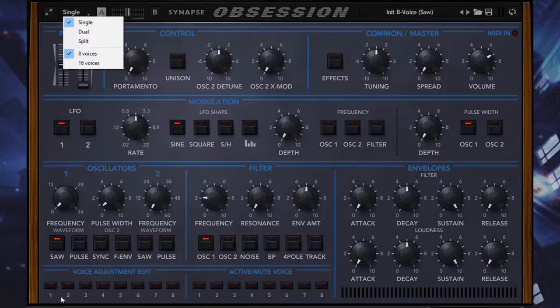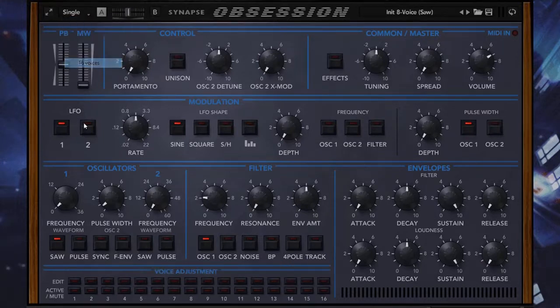So let's say you had a 16 voice like this, and then you have a split. So 1 through 8 will be playing a bass patch on your lower registers. And then 9 through 16 would be playing a treble patch, like a keyboard sound or a lead on your higher registers. That's how the split works. And then each one of those would be finely tuned across a similar patch. And you'll see later about the fine tuning and what I'm talking about regarding that.